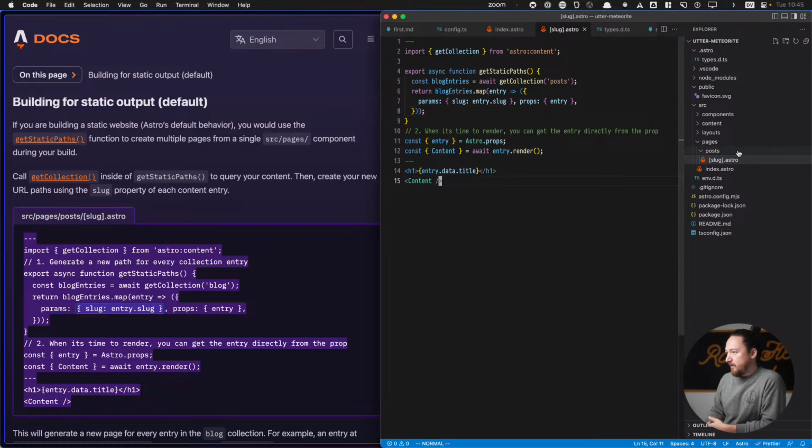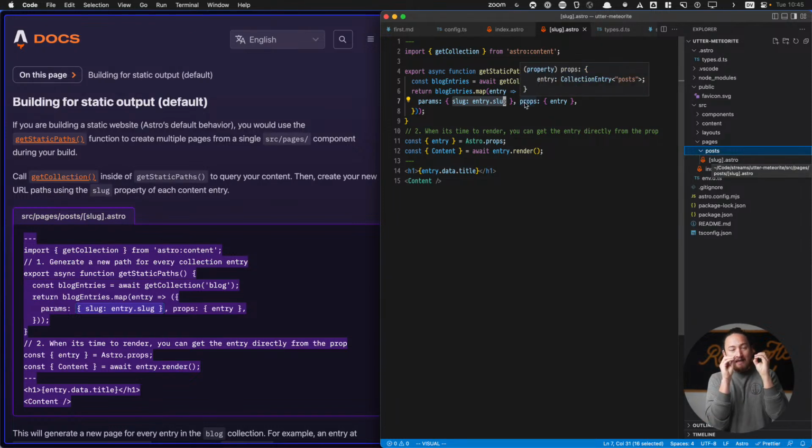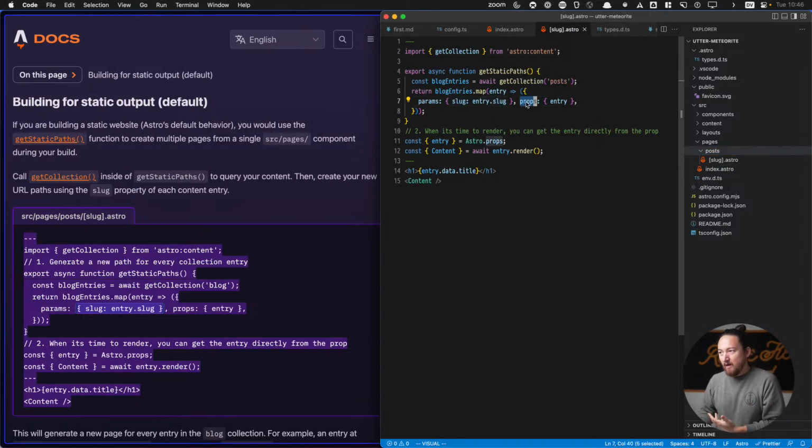So what do we have? Okay, we've got slugs now. This is going to set up that URL at posts, or our root posts, because we're in this post directory, and then the slug. First and second are our only slugs right now. That sets up the URL for all of these paths, right? But we also need to pass our content into the component, I guess. So we're going to use props for that. On props, we're going to send the whole object in as an entry. Got it so far? I know it's a little tricky.